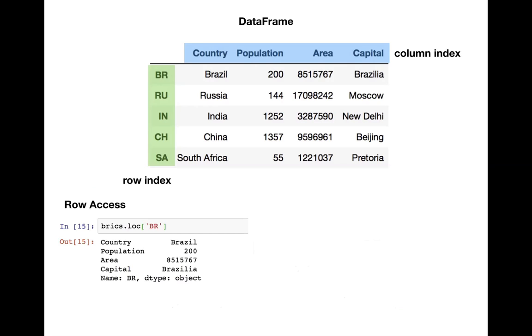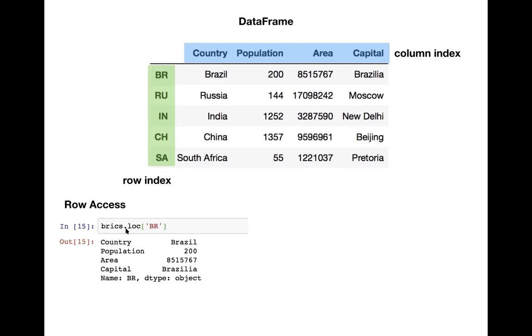So what about row access? Row access is slightly more complicated, because if you just put an index in the square bracket with BRICS, it doesn't work that way, because the square bracket with an index is only for columns. So to get rows, you need to specify another function called loc, for location.